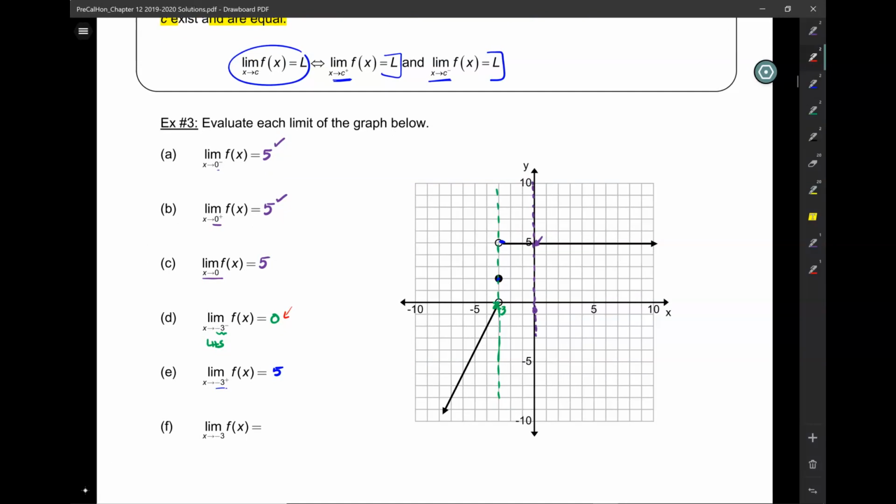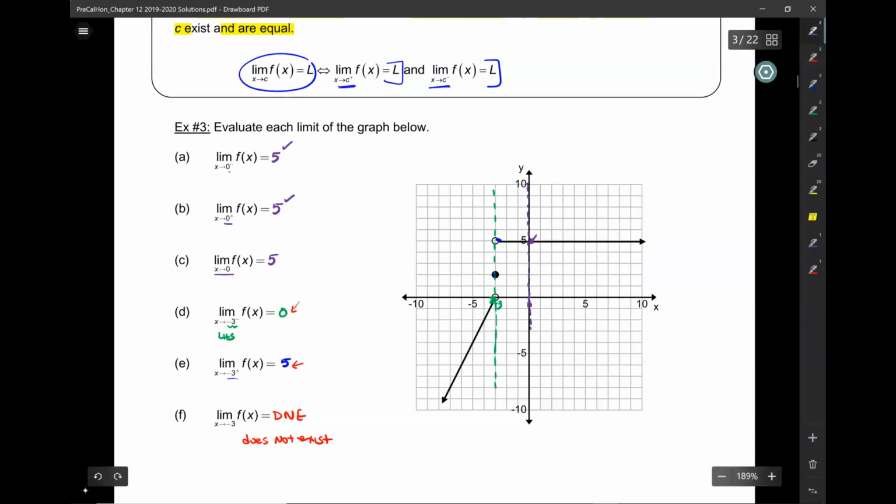Left-hand limit equals 0. Right-hand limit equals 5. Last time I checked, 0 did not equal 5. So I say here, not undefined, not no solution, DNE, for does not exist. We never write out does not exist. It's always DNE, not UND for undefined. It's DNE. Okay? Now, let's do a little bit more here.